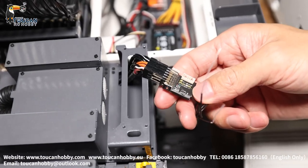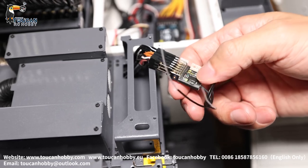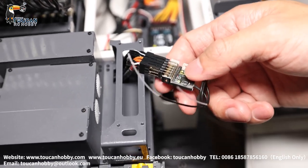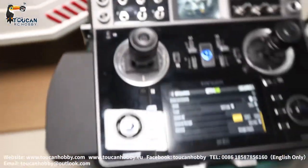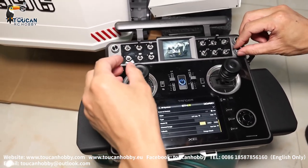Telemetry lost. External module telemetry already recovered. All connected. So let's try. You start the pump, you have all the functions.